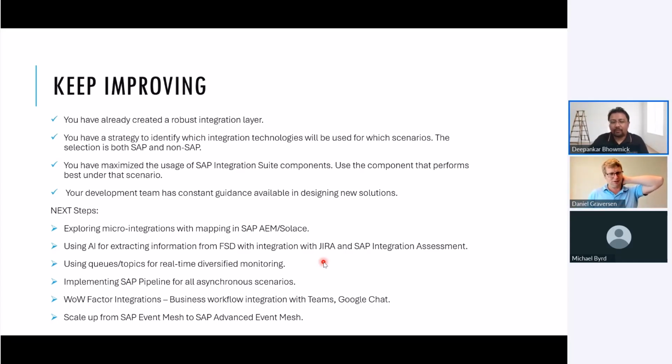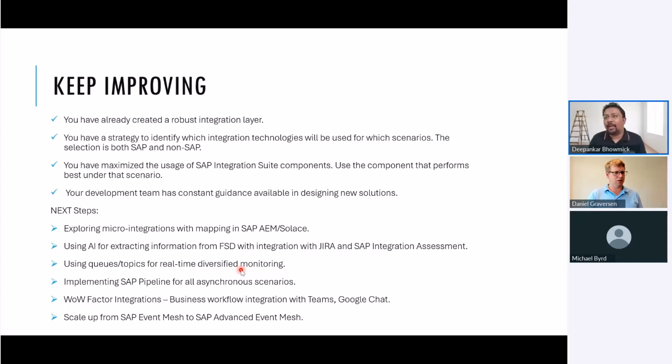Instead of using emails, we can also use queues for real-time monitoring. What I mean is that whenever any error comes, instead of sending emails, you send it to a queue. Then you can consume that queue or topic by various applications and create nice dashboards to see errors happening in real time. This is something I have actually seen at a customer.